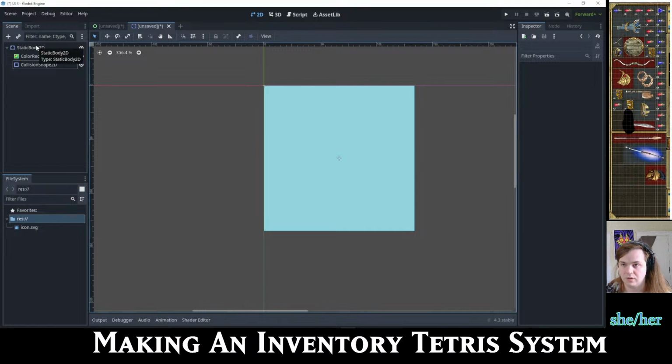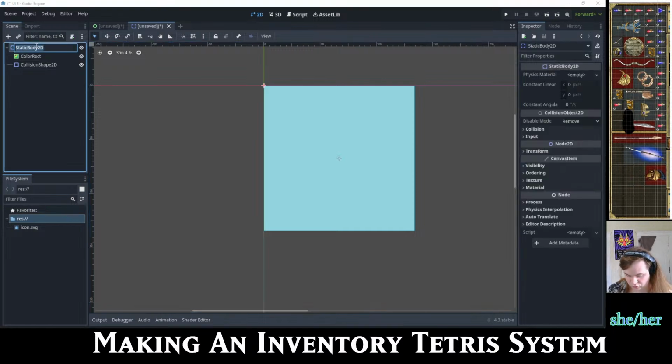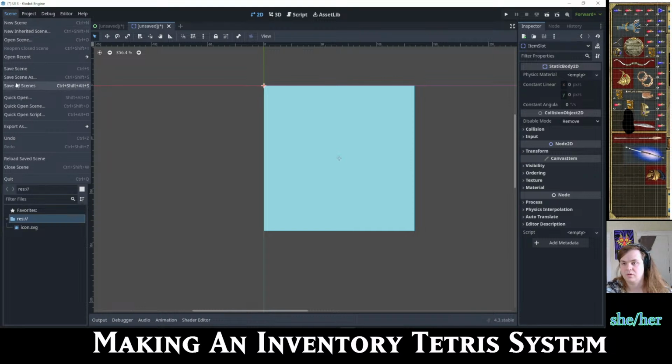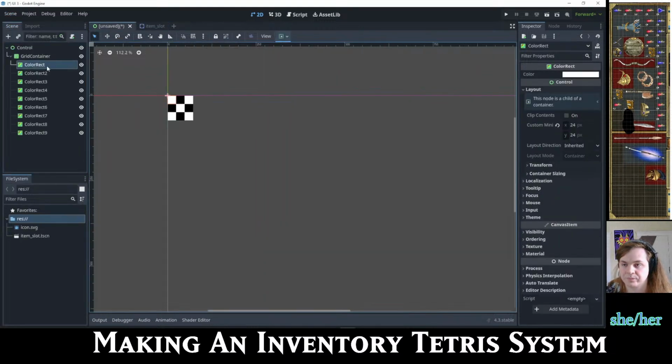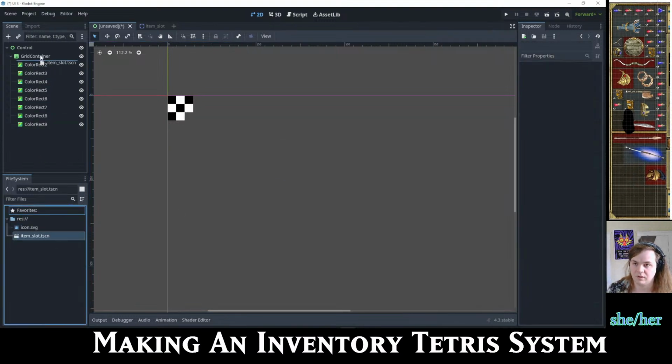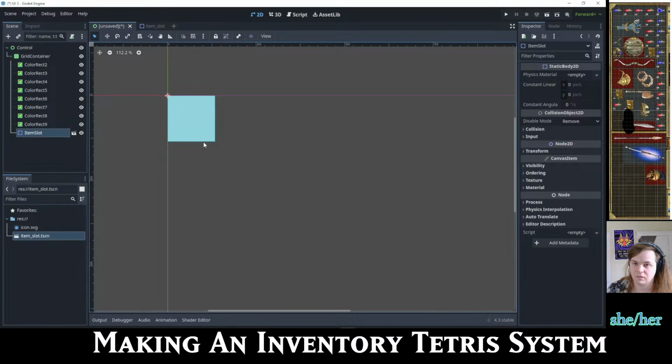So now rename that to item slot. Great. Scene. Save scene. Now replace this color rect with an item slot. Oh, heck.